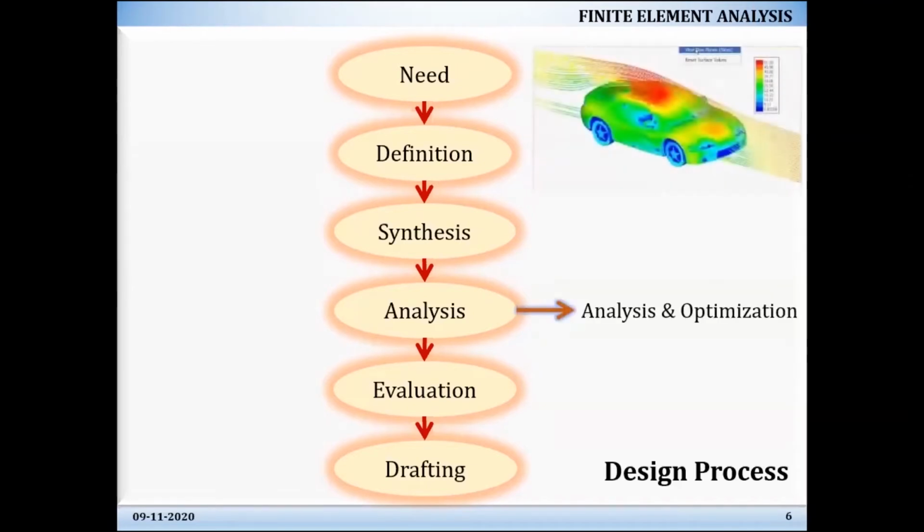This is where exactly analysis comes in. Analysis and optimization is our major study now. Why analysis, and what kind of analysis will we be doing? Once analysis is done, this process is iterative. After the analysis, we go for something called the evaluation phase. We evaluate whether our analysis is catering to the requirements and needs I defined in the definition phase. So this is an iterative process. Then we document it, and from there we go for manufacturing.